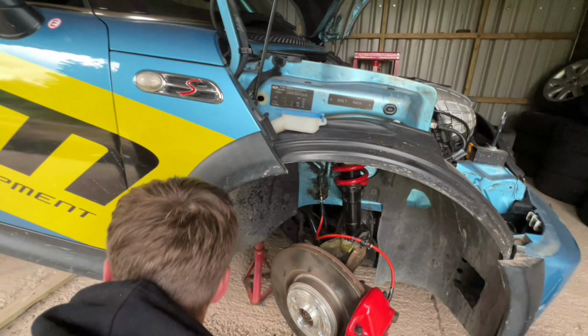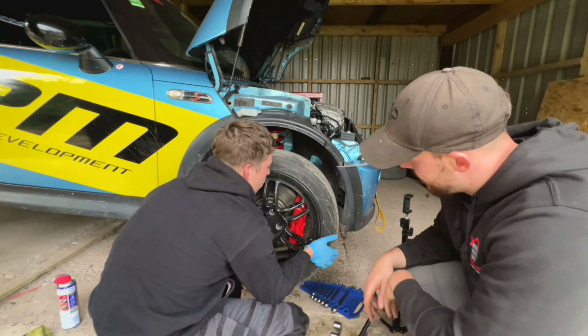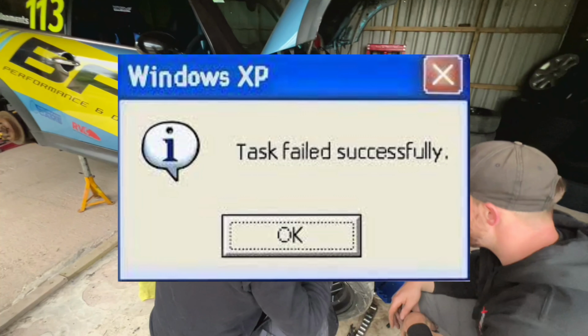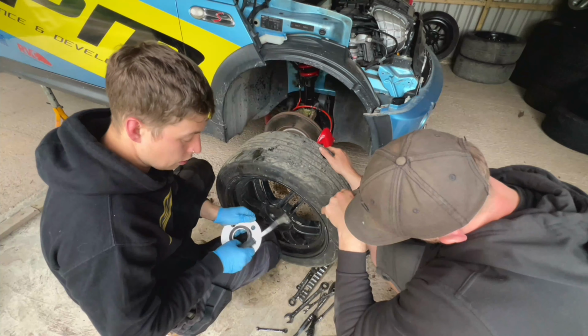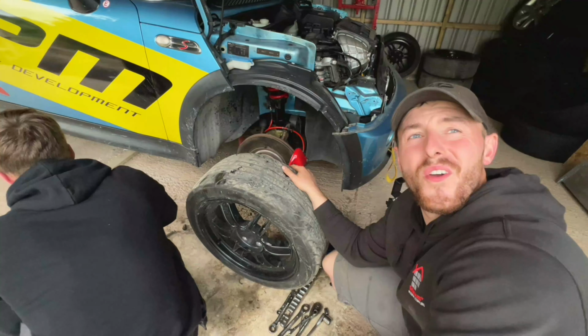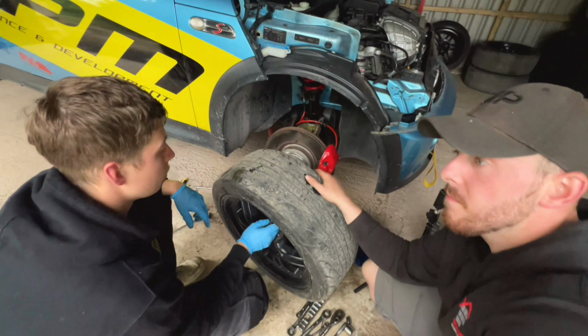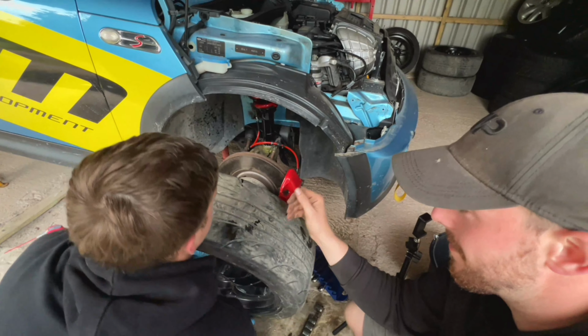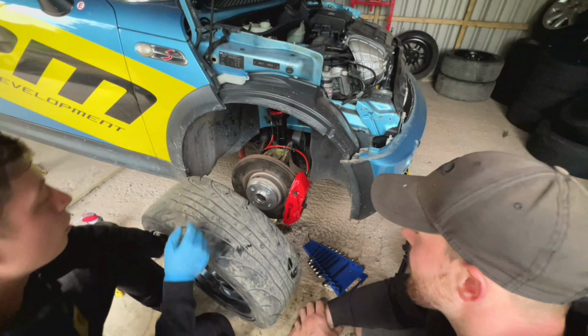Are we going to end up needing bigger spacers? No. Well, we've got the right size wheel, so we should be fine. They don't fit. There's a spigot still on it. Basically, what happened is we bought the wheels without thinking. They were the wrong size for even the standard brakes, and now they're still the wrong size. This is going to make us hit the arches a lot more. See if that goes on. Did it still touch? We need new wheels.